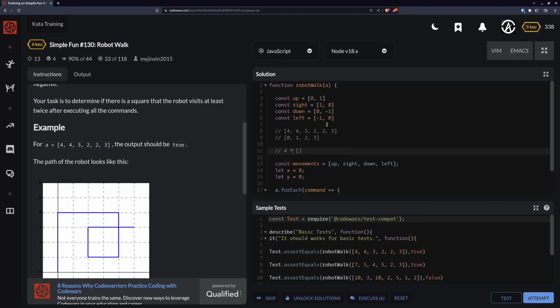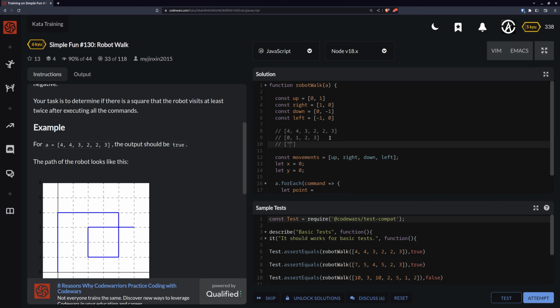Oh wait, no, but I need to keep track of every single point. I need to have a record of what you visited, kind of like this.